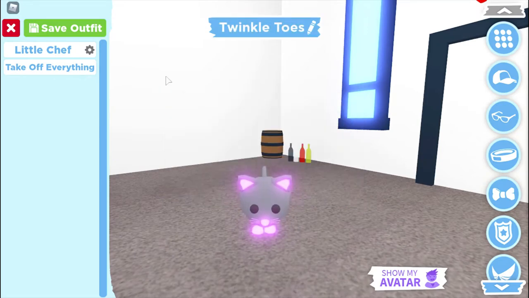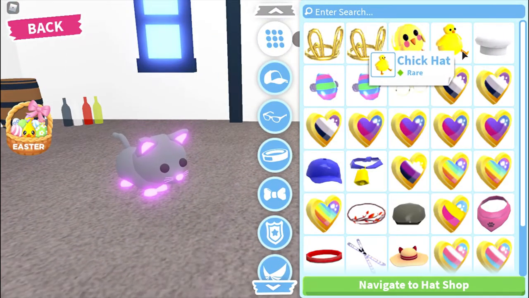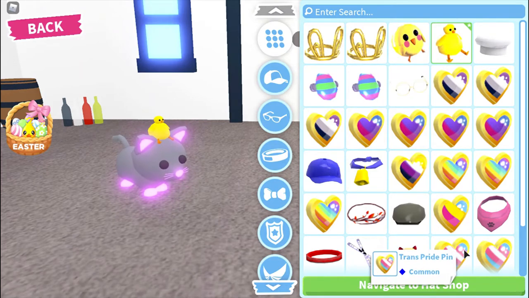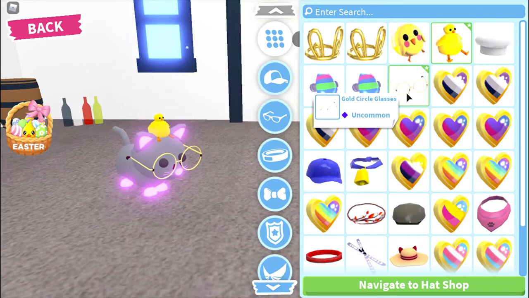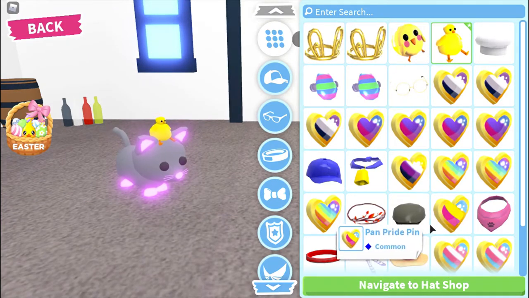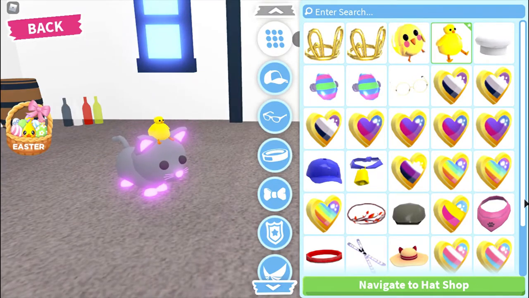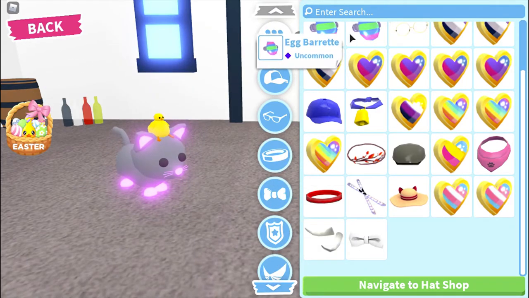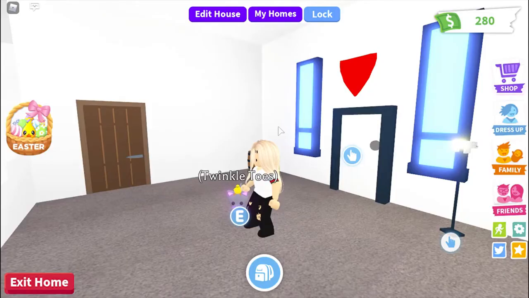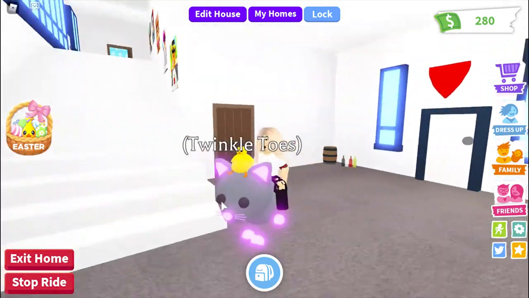Okay, good. Now let's decorate this little girl. I don't know if I'm gonna have it be a girl or a boy. These are all really cute things that we have. Ooh, I like this one. Should we put some glasses on it? I don't really want those glasses. I realize that. This is super funny. I love Twinkle Toes. Okay, maybe we should put like a beret. That's cute, but I think I'll stick with the chicken. So it is a fly and a ride, and it is neon.